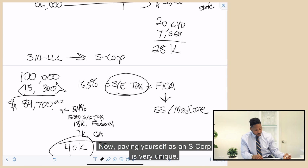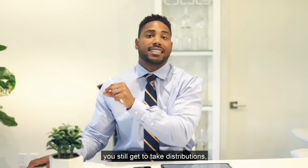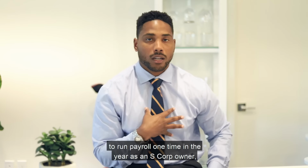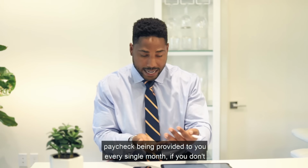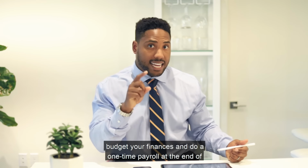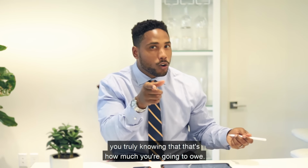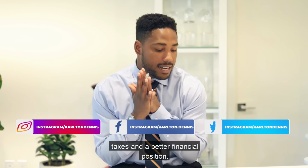Now, paying yourself as an S-Corp is very unique, because when you become an S-Corp owner, you still get to take distributions, which means you can still pull money out of your bank account and deposit it into your normal checking account. You only have to run payroll one time in the year as an S-Corp owner, which means if you don't want to have payroll taxes being taken out every month, and if you don't want to have a pay stub and a paycheck being provided to you every single month, and if you don't want to pay a payroll company every single month, then you can budget your finances and do a one-time payroll at the end of the year once you know what your true net income is. So rather than having to send money off to the government without you truly knowing if that's how much you're gonna owe, you can wait, budget your finances, implement a little bit of tax planning, so that way you get to a place of having less taxes and a better financial position.